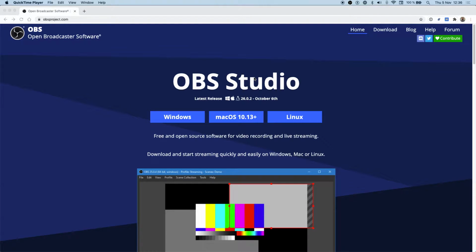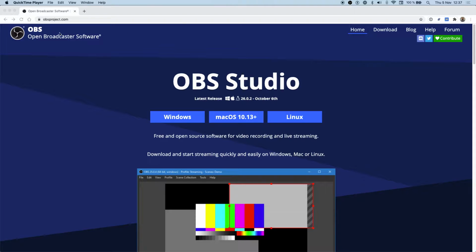Hi everyone. This is going to be a very quick tutorial about how to record your screen with some webcam showing your face, which is going to be useful for using those clips later for the event. So the tool that I recommend to you is OBS.